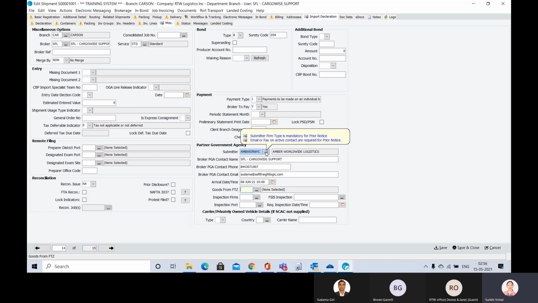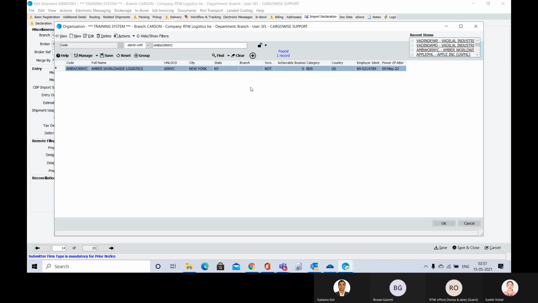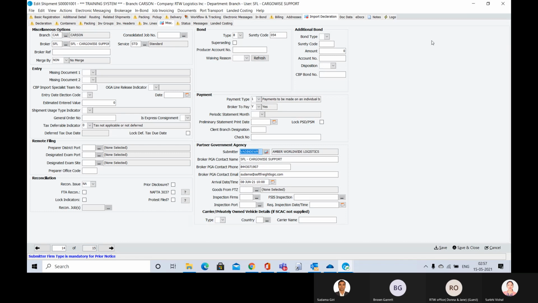Form type is mandatory. So add submitter form type. I think that should be, let's see, RTW. No, it'll be Vadilal in India. Partner government agency, yeah.